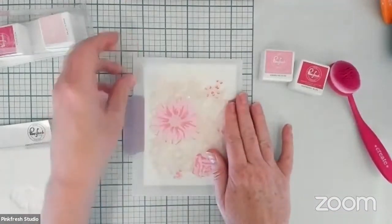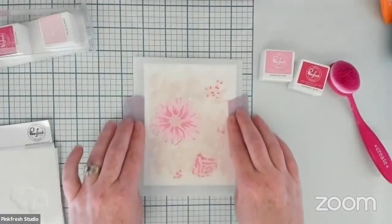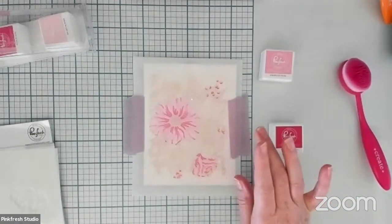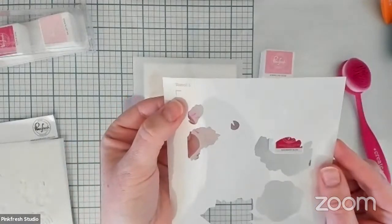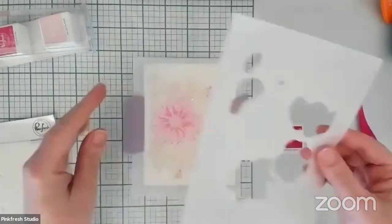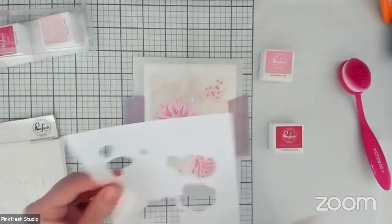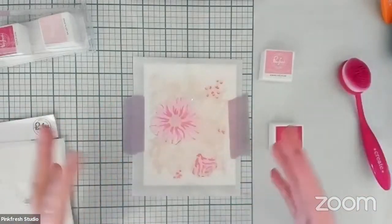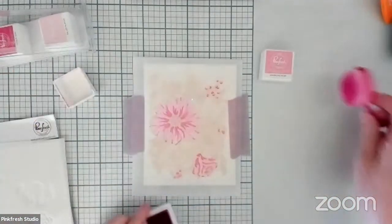So we're on to stencil number 4, which is the details of these pink flowers. And we are going to do the same thing. Catherine is asking, what if you have the layering stencils, pardon me, but not the stamp? So the great thing about that, Catherine, is in the corner of each stencil, there's an alignment guide. I think you might be able to see it at that angle. And there's one on each corner of the stencil. And so what that does is that makes it so you can align it to a 4 1/4 by 5 1/2 inch piece of cardstock. And as long as you align that stencil with that alignment guide, you can go in whichever order you want, but that will make sure that all of the stencil images line up correctly. And then you'll get that soft, no line kind of coloring feel without the use of the stamp set. So hopefully that answers your question.